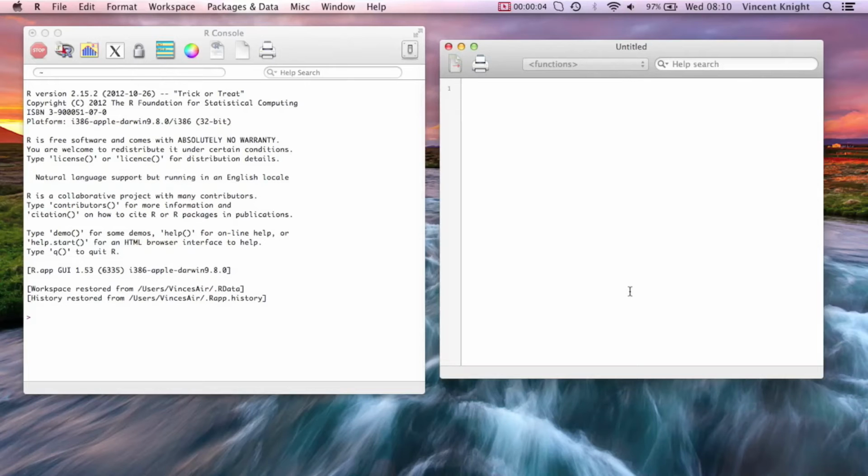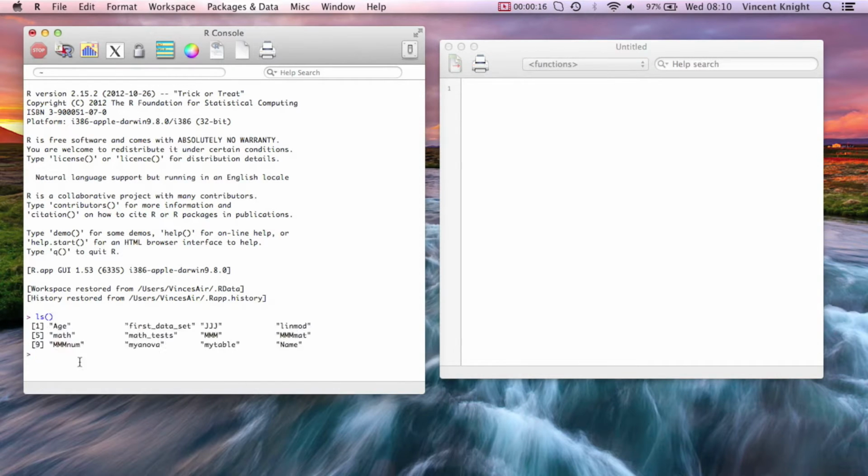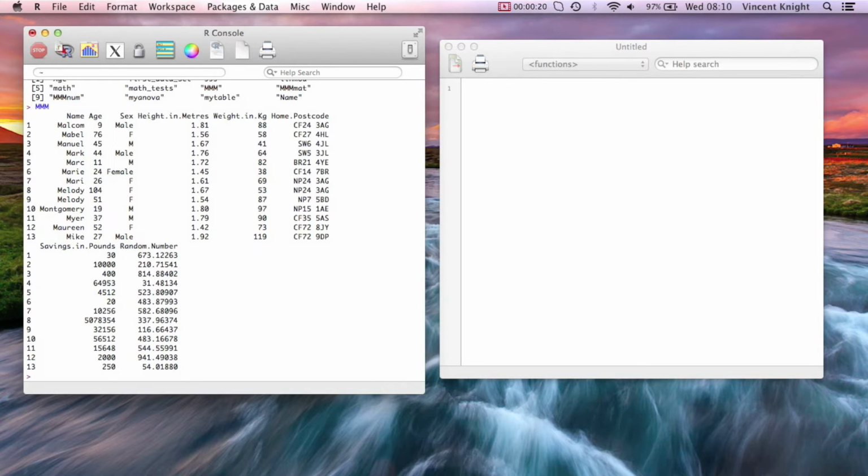Right, in this video we're going to take a look at how to apply what we saw previously, so indexing and filtering, and how to move that on to handling data frames. We have this MMM data set, and we're going to play around with that. What if I only wanted to take certain variables from this data set?